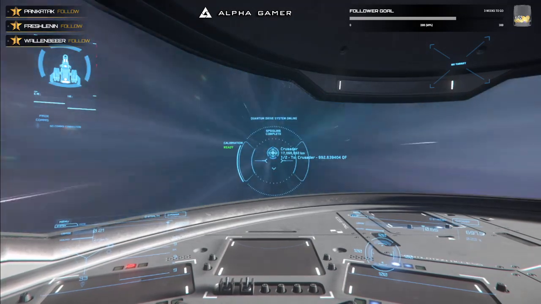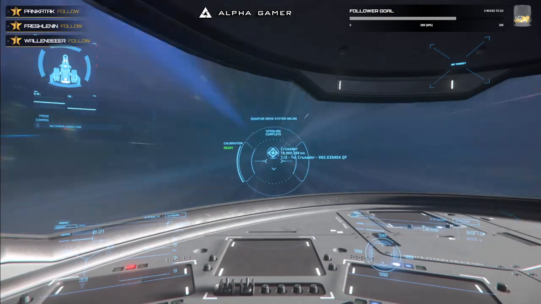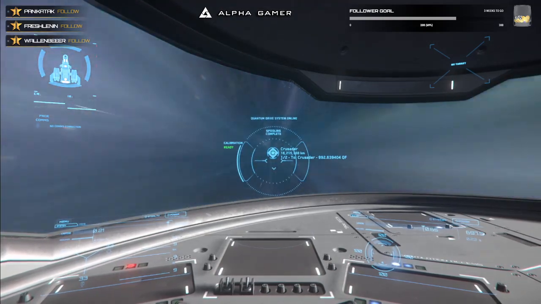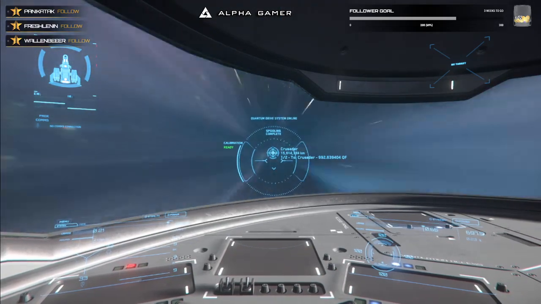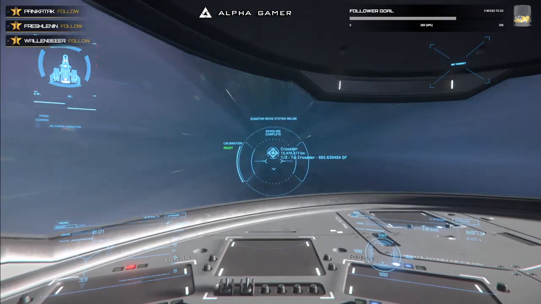If you're using a Caterpillar, you will earn a considerably larger amount of money, because the Caterpillar has a hell of a lot more storage. It has about 500 spaces, whereas this has 120 spaces. So you can pretty much imagine how much more the Caterpillar is going to make by doing this run.